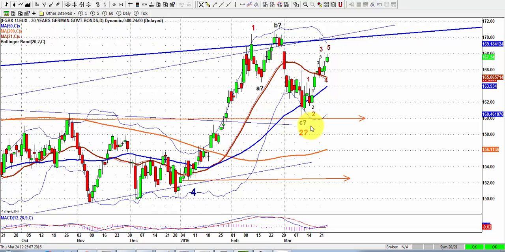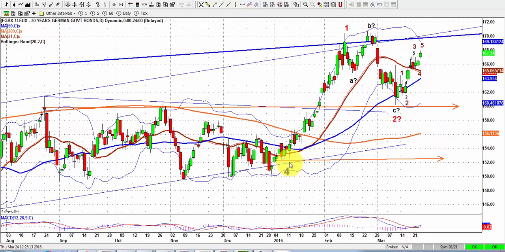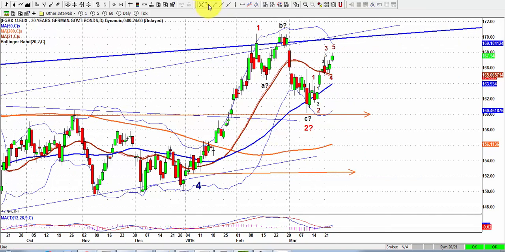There is no guarantee. It could be that I'm wrong. I'm just showing you what I think appears to be a better, clearer structure with a fourth wave ending here on the daily. Okay, and we run up here. I've taken this as 1. That's an ABC. We do need still confirmation here, and confirmation could come in the form of a surge above this level. Okay, then I think it will be absolutely sealed.